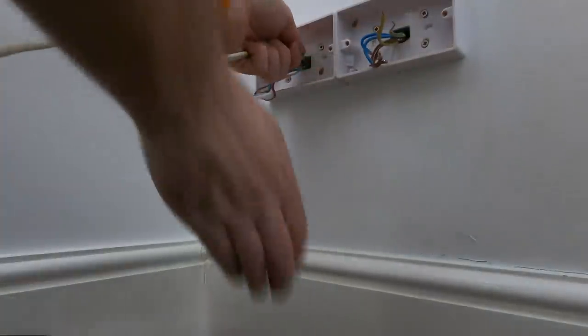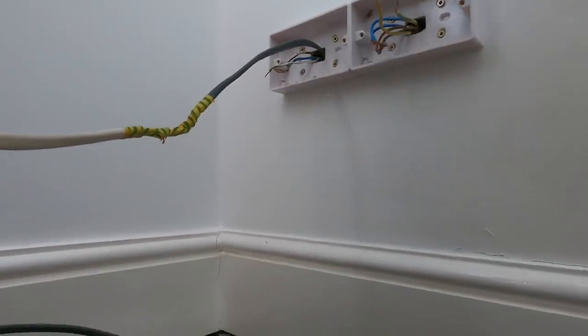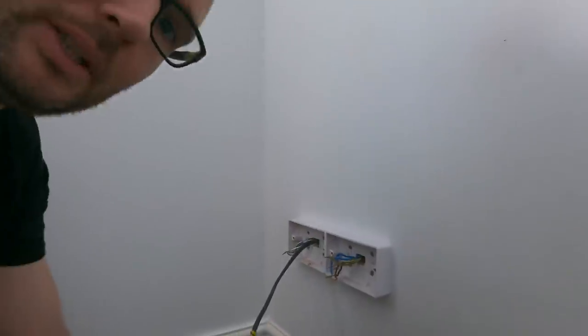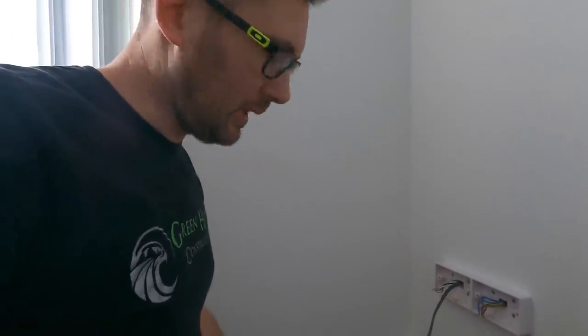And there you have it, there's the other end. Brought that through, so that's one done. And now I've got to get the other leg up to this one. That's what I'll do, because you can get a bit of a tighter pull on that rather than just using the single CPC on there. So just thought I'd share that with you.